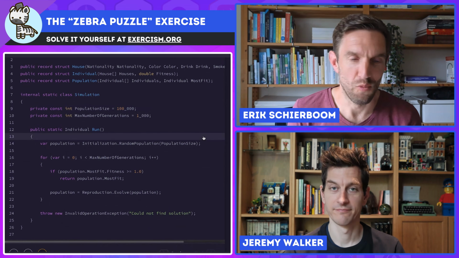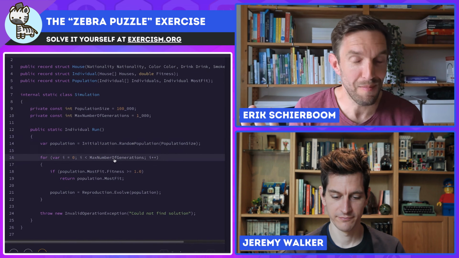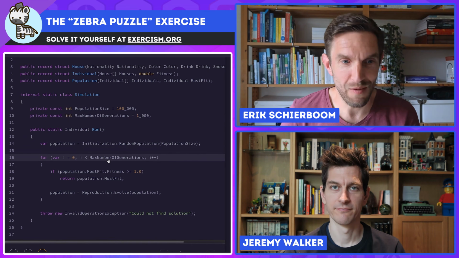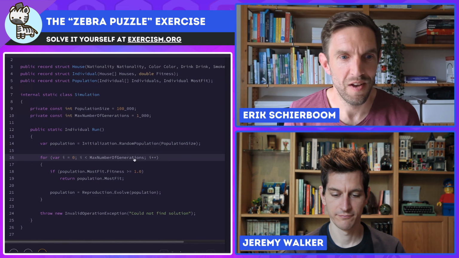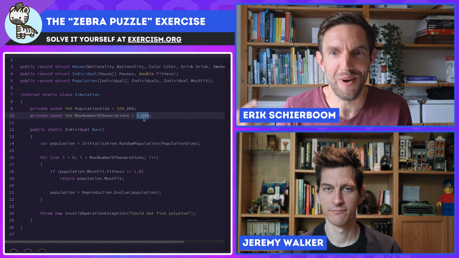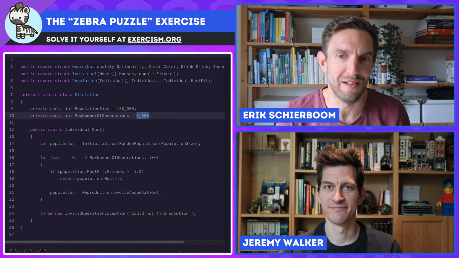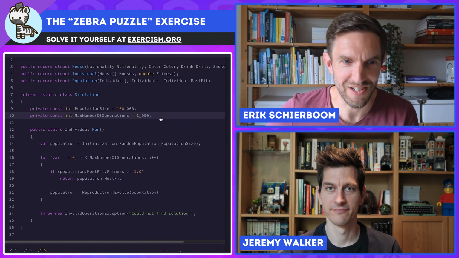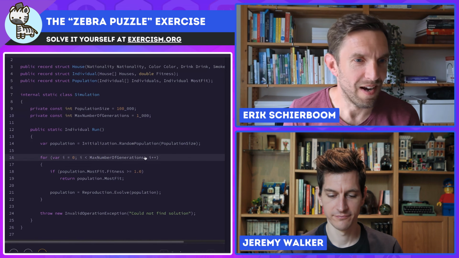So we're going to create the population. In a minute, we're going to see how we randomly generate it. And then we're going to do the simulation for at most 1,000 generations. So generations are, the way that you are used to with generations, you have parents and then you have offspring, and the offspring are a new generation. And then that offspring has offspring and you get a new generation, etc., etc. So that's what we're going to program here.